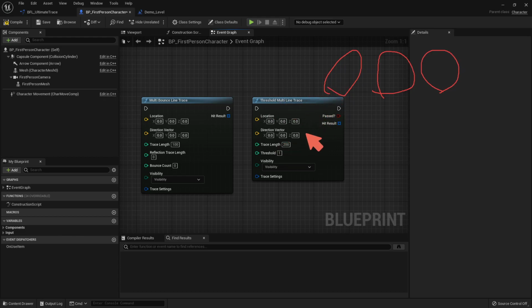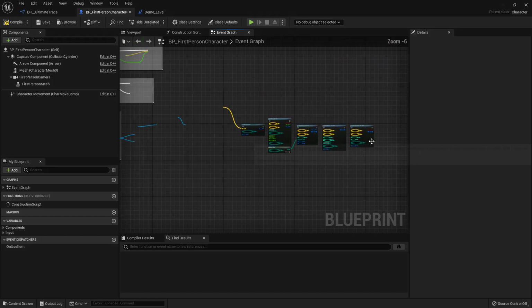And in here, how this works is you set a threshold. So let's say we set the threshold to 1. What we're saying is, if we hit the first guy, we're going to say our threshold is not passed. We're going to hit the second guy and we're going to say, okay, this is bigger than the threshold 1, so we did pass, and we can even hit the third one if you want. So it needs to be 1 or greater, and then it's passing the test. So that's for the threshold. You can change it. You can say 3, 5, however many objects you want this to pass through to be considered for this line trace to pass. So yeah, these are the most complicated ones.